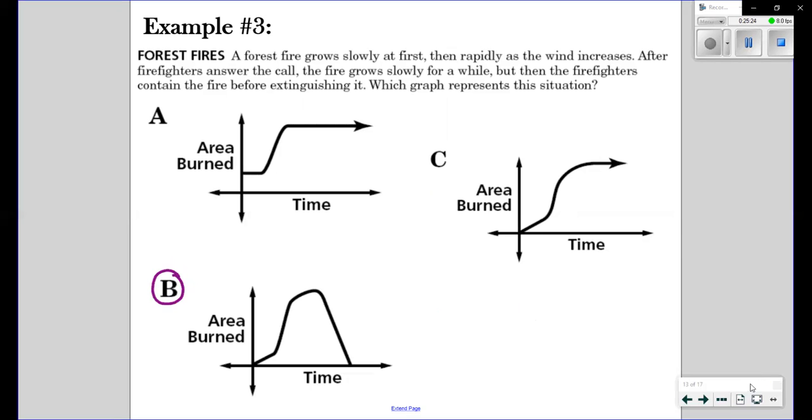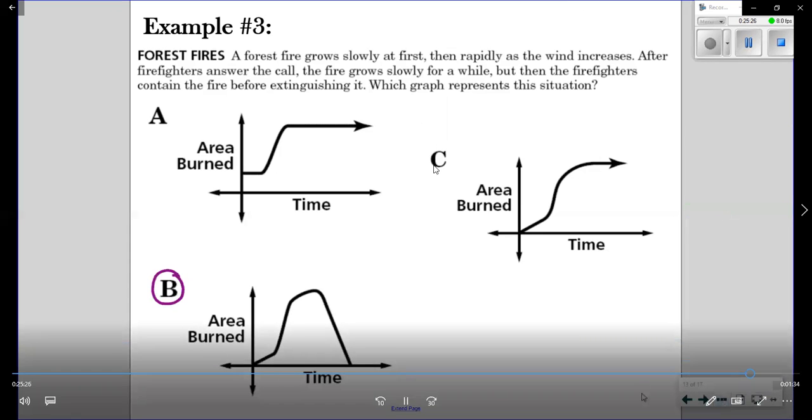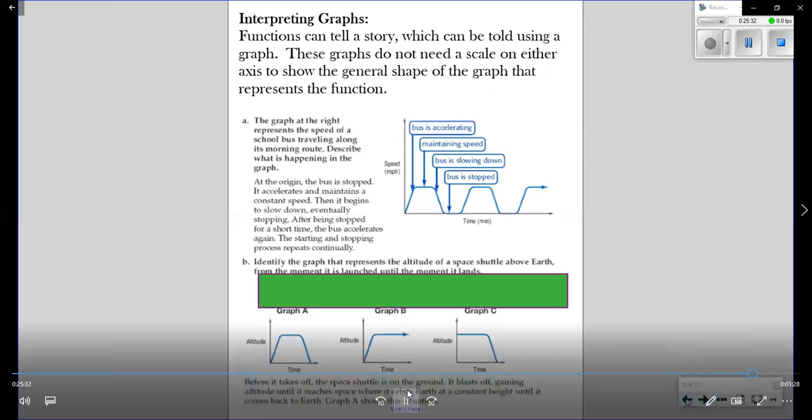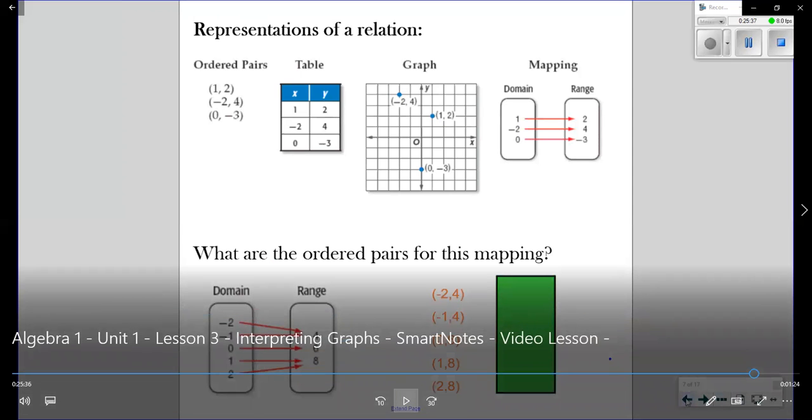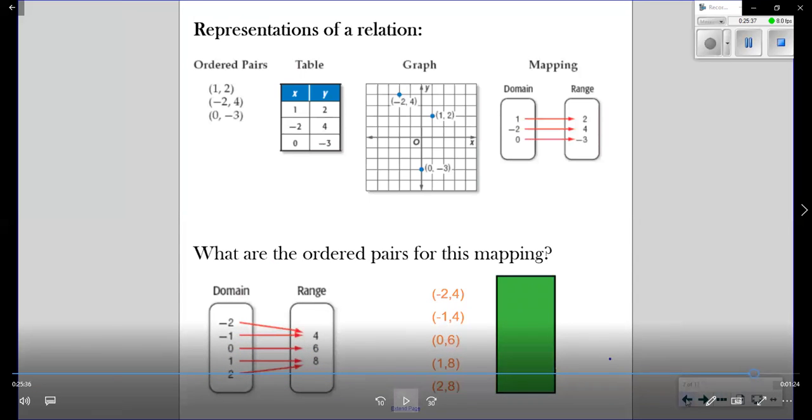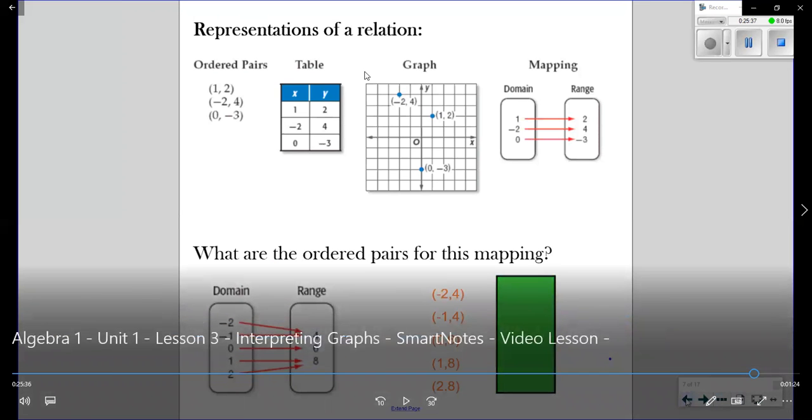Right. So we are at the end. We learned about different types of relations. All right, so I'm just going to end it here because this was connected to 3B. You already did the other stuff from 3A. So if there are any questions with interpreting graphs, feel free to email me and I can clarify things for you. All right, so I'm going to end this and see you next time.